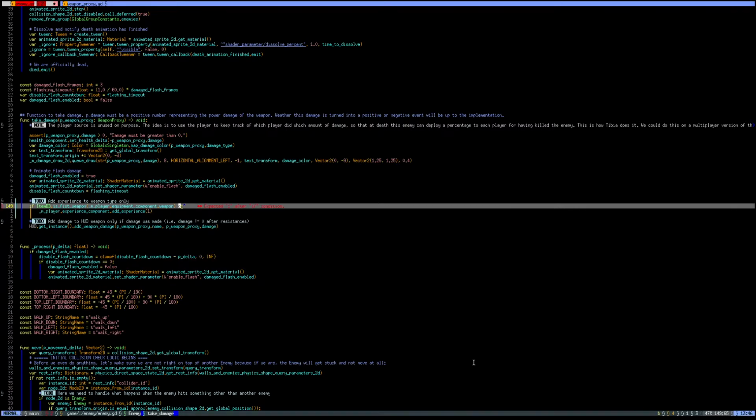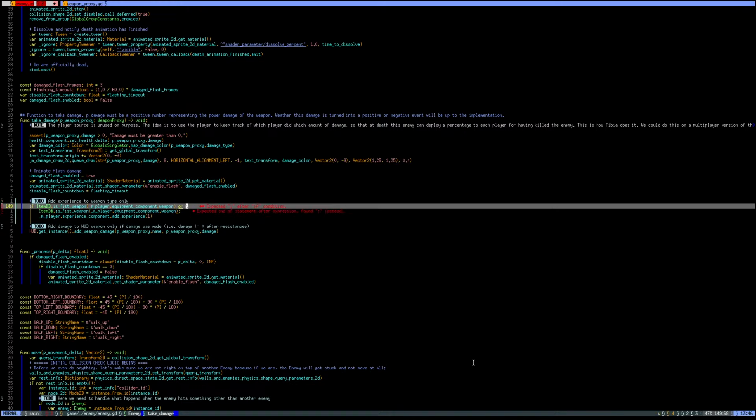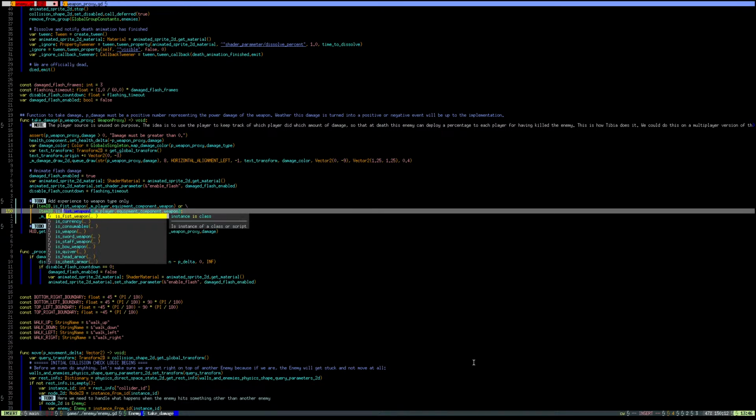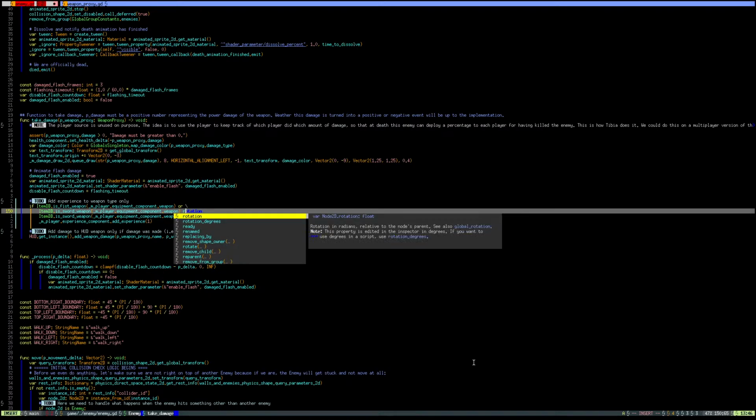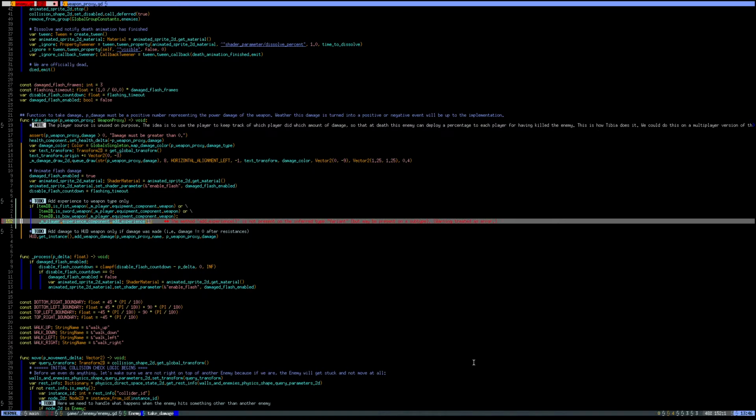I think I can write, can I do it like this? Yeah. Is sword weapon. Or is, I think, either the bow weapon. I think this is fine.